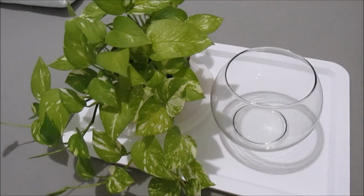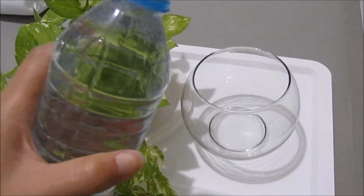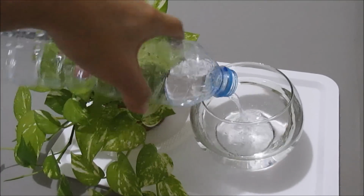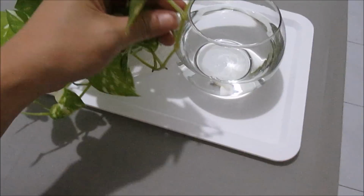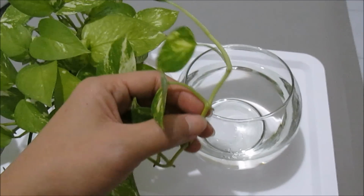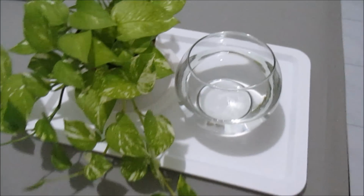Yeah, so I have a bowl right here. I'm gonna fill it with some water. And I'm going to cut the vine. As you can see here, the node, it has root there. I'm going to cut and then put it in the water.